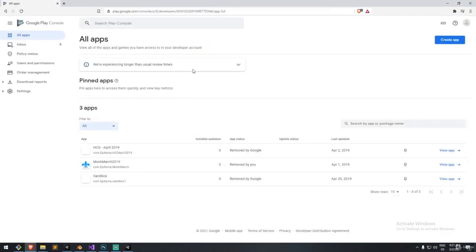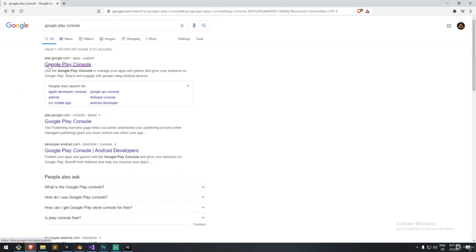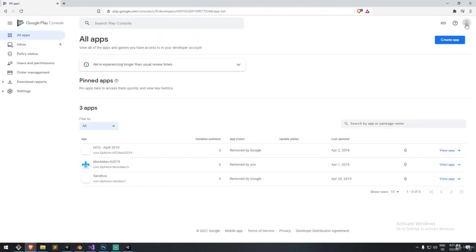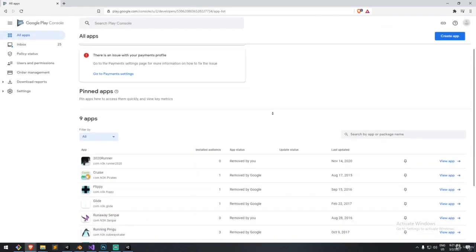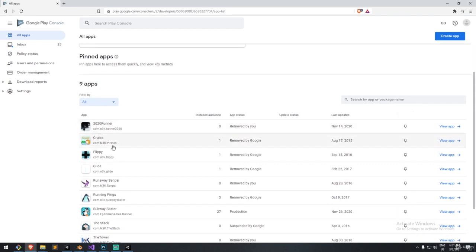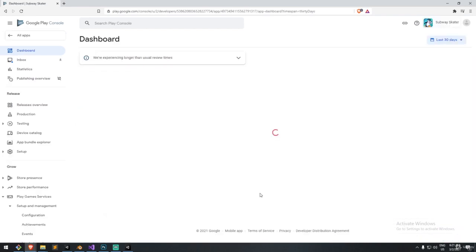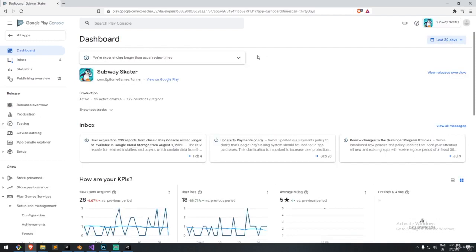Okay, so what I've done right here is I've headed over to the Google Play console just by typing in Google Play console. Let's make sure I go to the right account. There we go, that's my right account. And then lately we uploaded the Subway Skater course right here. So I'm going to be going back on this page. This page, you should already have seen it thus far. If you haven't, make sure you go back a couple of videos where we publish to the Google Play Store.